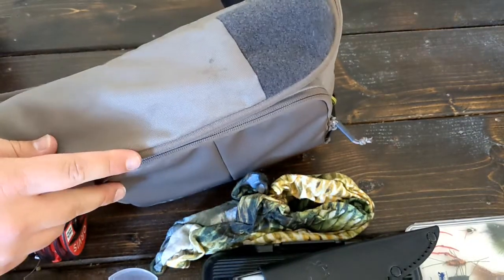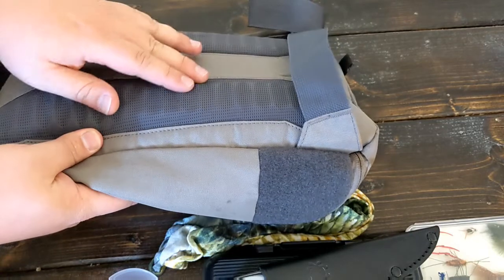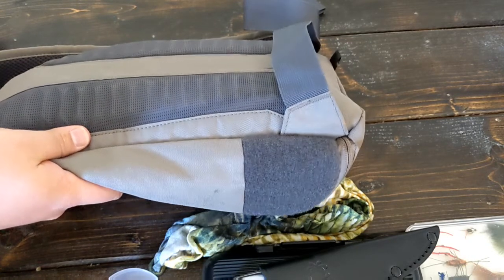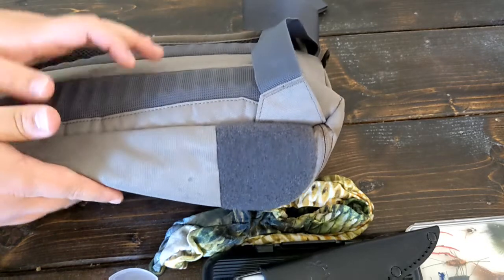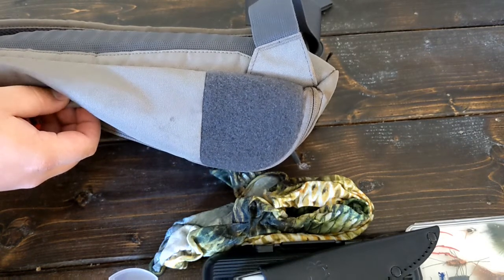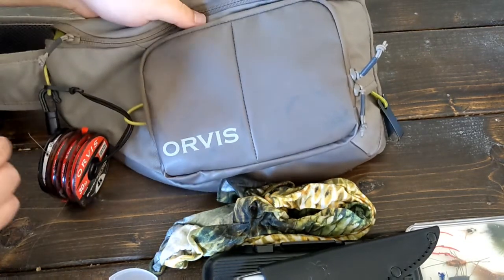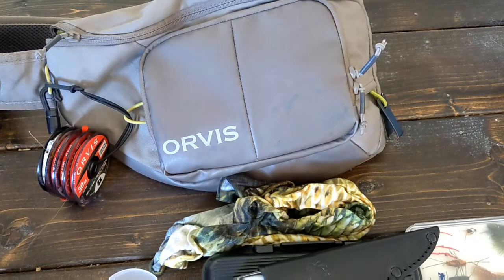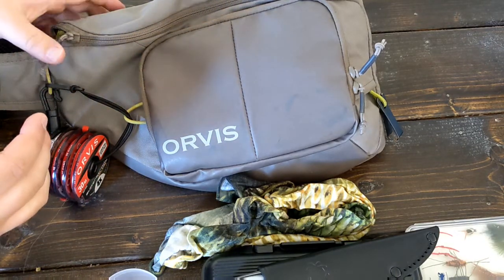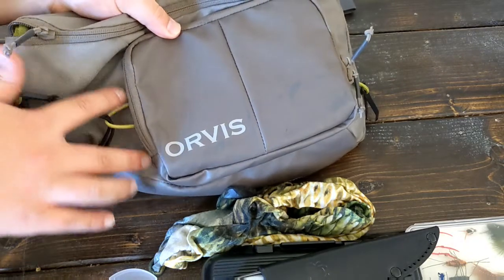75 to 90 bucks, and I do really like it. On the back here, if it's a really hot day you will get some sweat on your back. They did a pretty good job with the ventilation but it's not perfect — but again, it's only 90 bucks, so keep that in mind for any criticisms. The one thing I really wish they did with this — and if you need this you can buy the middle size, the regular or mid-size Orvis sling pack — is someplace to store a net. That's probably the biggest downfall: I don't have a way to carry my net with me. And with a sling pack and a separate net, things can kind of get tangled up.